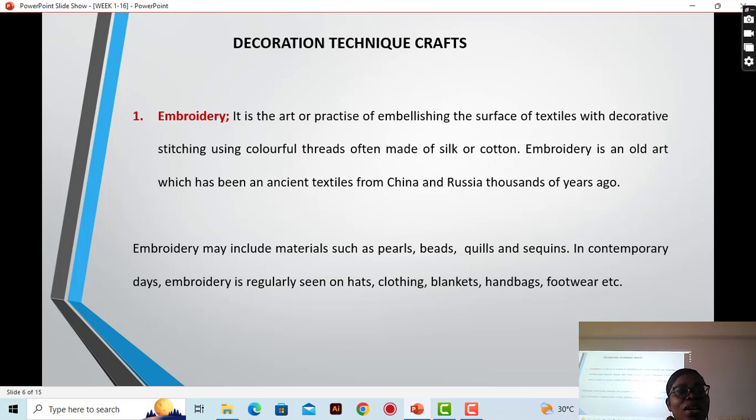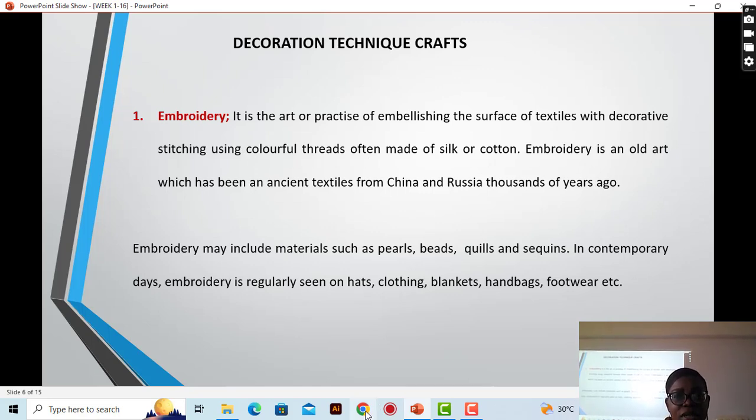stranded cotton. Stranded cotton is the thread that we normally use for embroidery. We have stranded cotton, and then we have the ones for crocheting. Is it like the one on the machine? The stranded cotton, no. That one is finer. The stranded cotton, you'll see it's in our list of materials. So hold on, I'll show you.